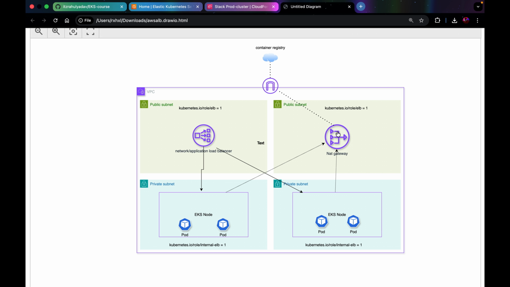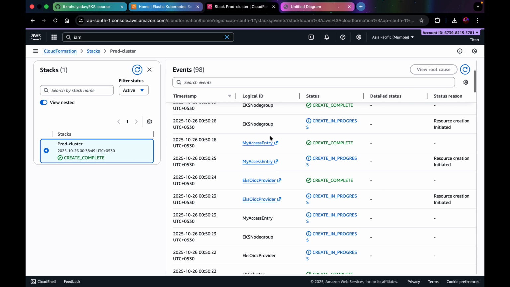And the reason is clear: because our EKS worker nodes are running in a private subnet, they won't have access to the internet. To give them access to the internet, we need a NAT gateway, so that whenever we run our pods, they can pull the container images from the container registry. Apart from that, we also have a dedicated subnet for our application and network load balancer. I'll explain this part later. Let's now connect to our cluster and deploy our application.